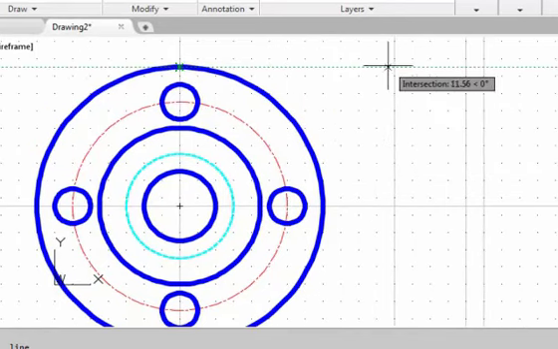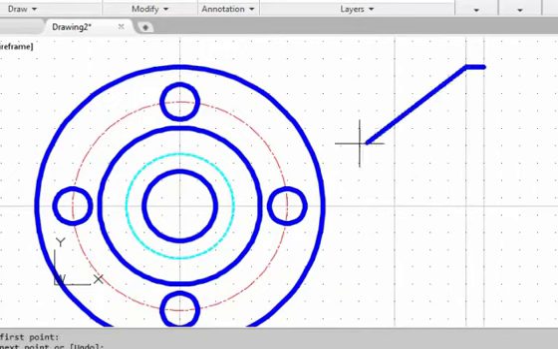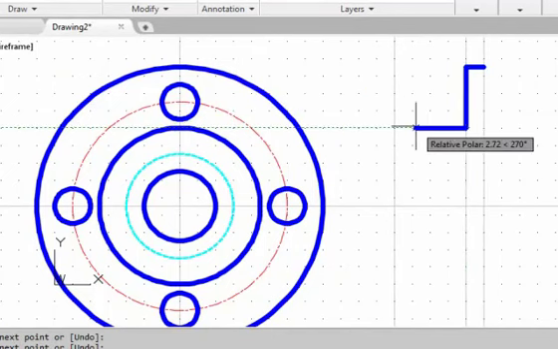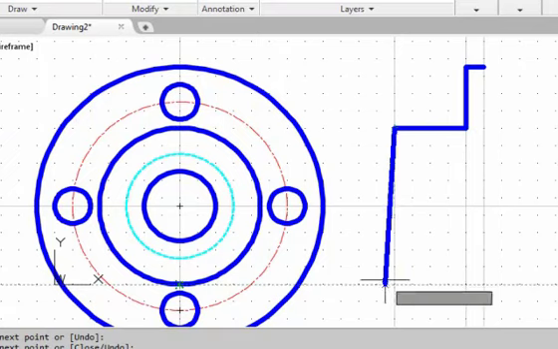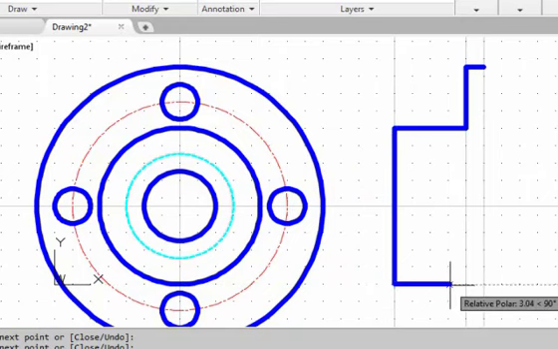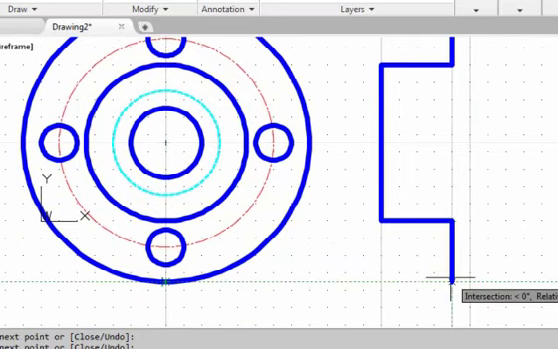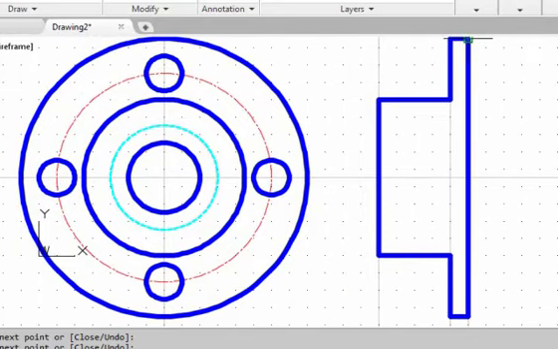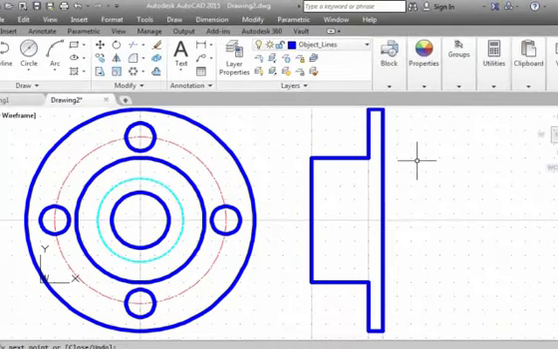The advantage of using construction lines in the auto track option is that we can go to the corresponding locations very quickly. Let us switch off the construction lines.